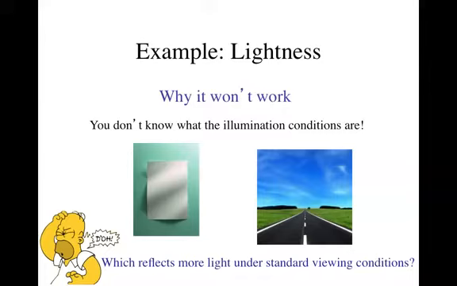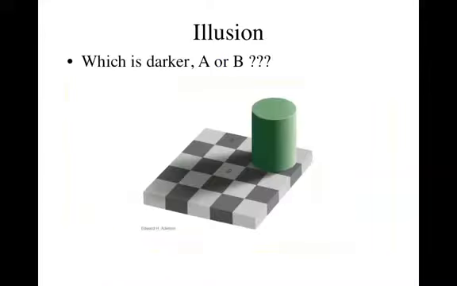It's not actually going to tell you how reflective it is. Now, we didn't actually discuss in any detail how your brain does solve this, but the point is that your brain does ultimately make a guess. And we can see that it's guessing from these illusions. So in this case, A and B are really the same reflectance. They're actually reflecting the same amount of light, and that's coming into your eye, but you see them as different for various reasons. Your brain interprets them as different. You can see they're the same when you connect them.